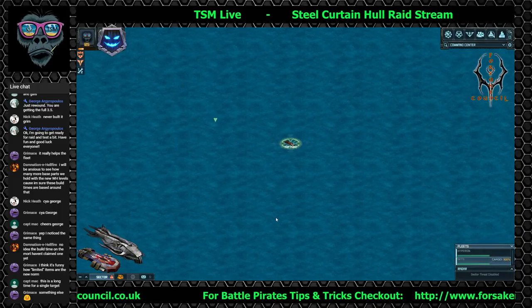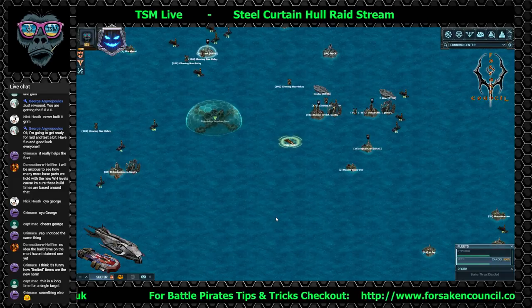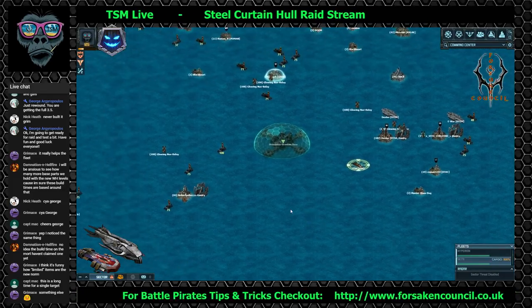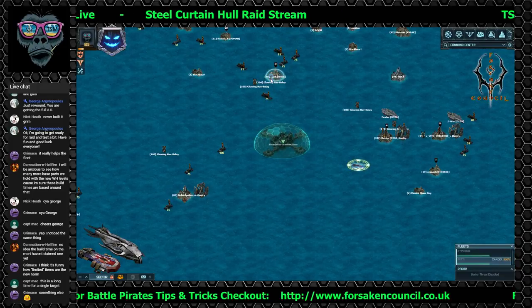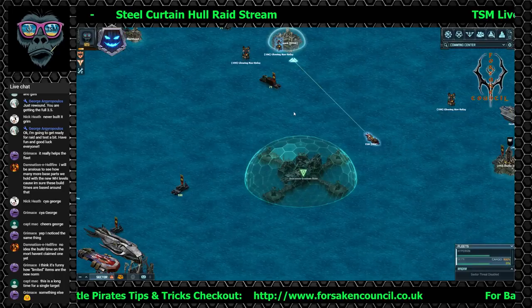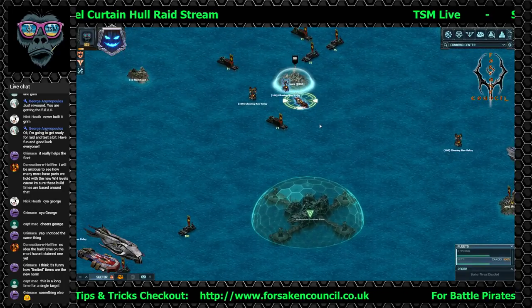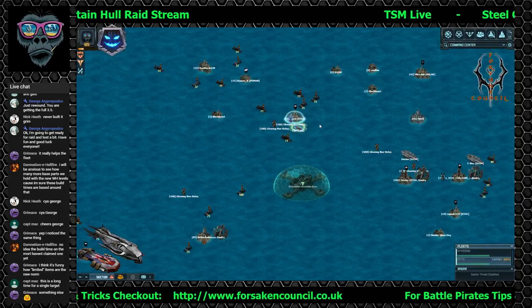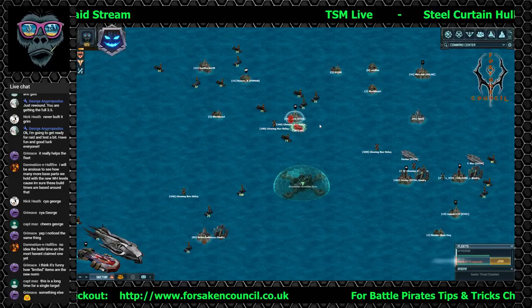Okay, what have we got? How quick is he going to turn up? Not bad. A 100, a 106 up there, sat on top of someone's base. Literally sat on his base, just while he's in the bubble, eh? Don't think he'd be very good hitting a base with a PvE. Shit.